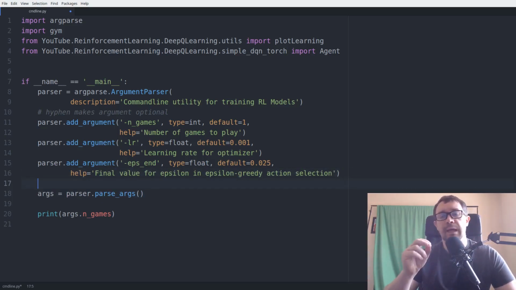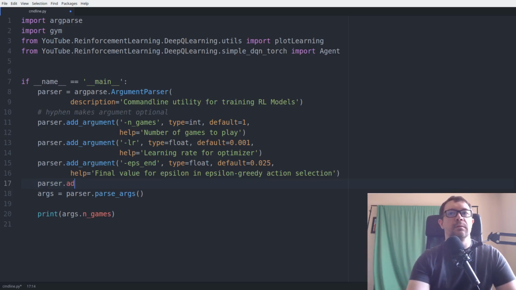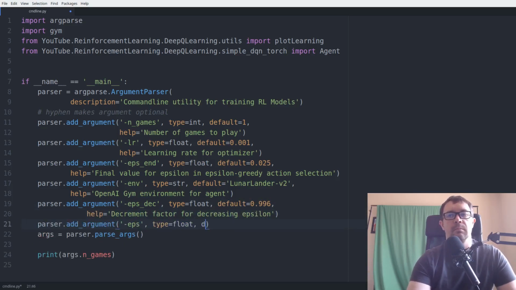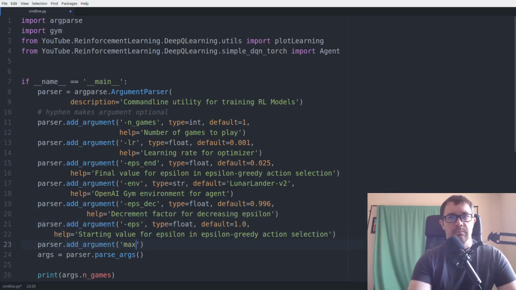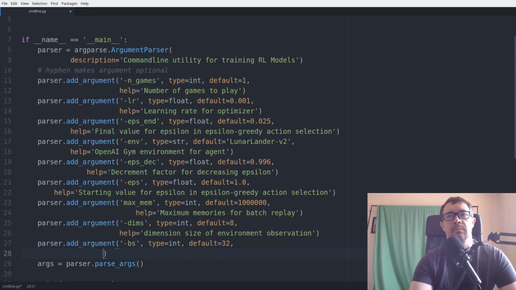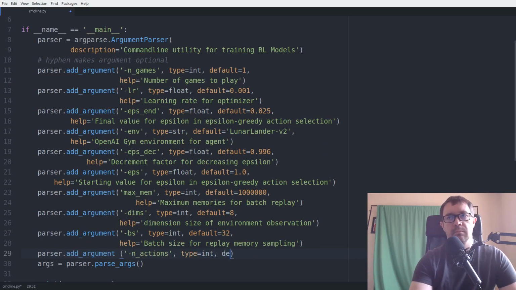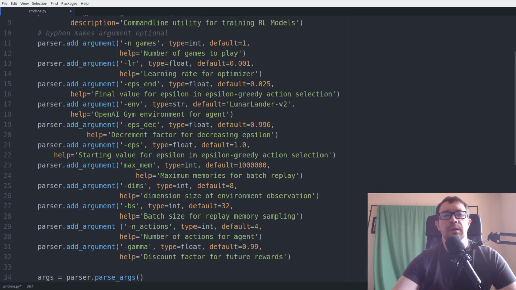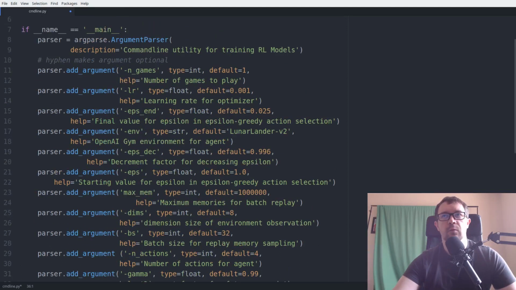Okay, so I'm going to go ahead and speed this up while I type in the rest of the arguments. There's nothing really magical about the arguments I'm adding. I just want to show you the process for automating your training of reinforcement learning agents. So let's do this real quick. Okay, so that is pretty much all the parameters we're going to need for training our agent.